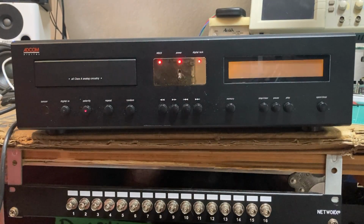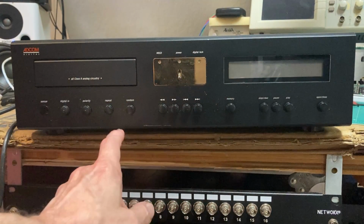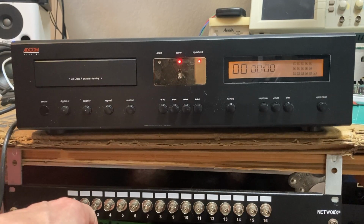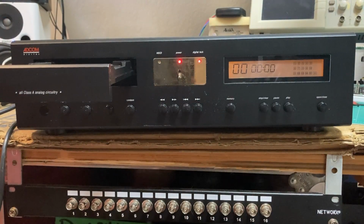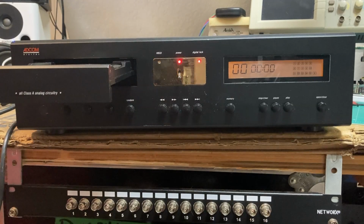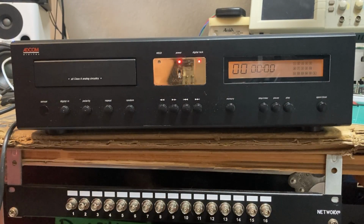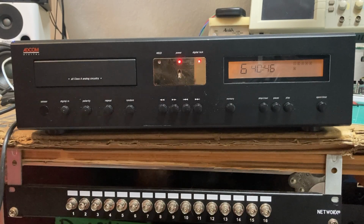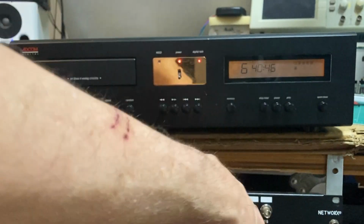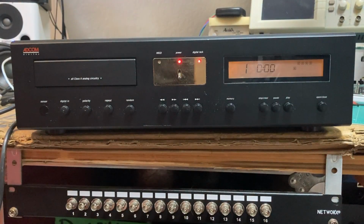Oh. Open nicely. Strange configuration or figures there. Let's see if it plays.